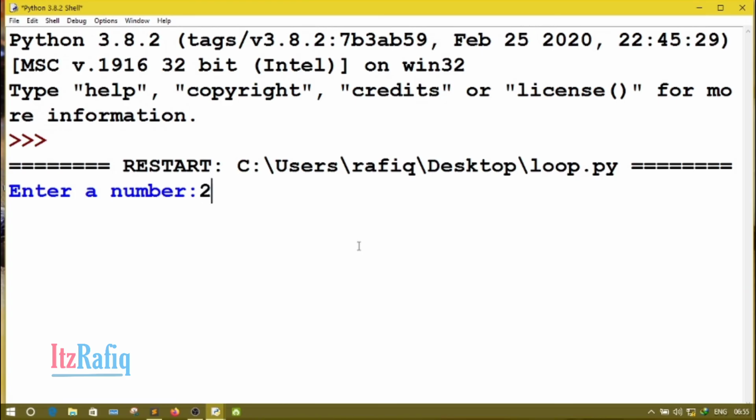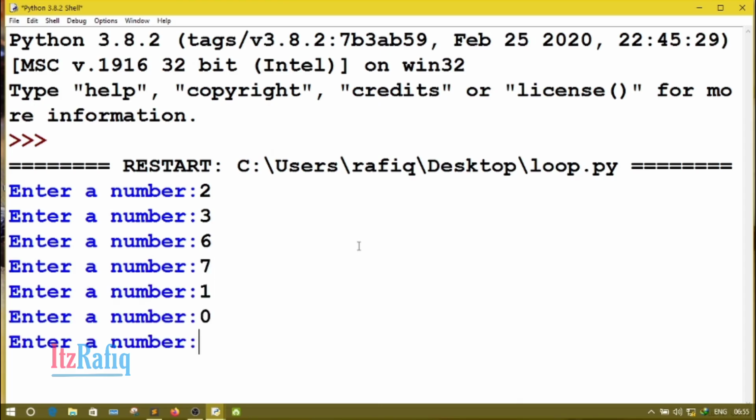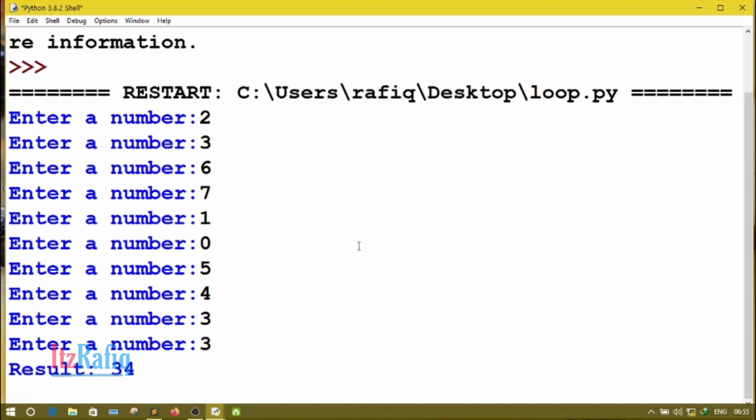Suppose the first number is 2, second number is 3, then 6, 7, 1, 0, 5, 4, 3, 3. The answer is 34.